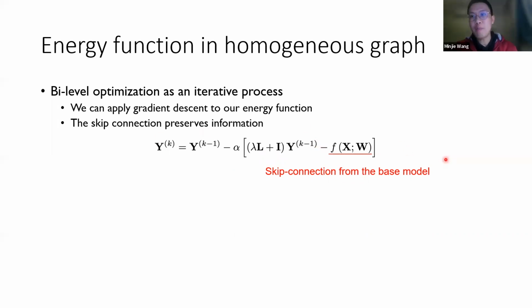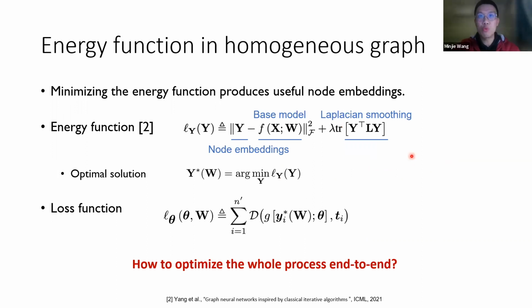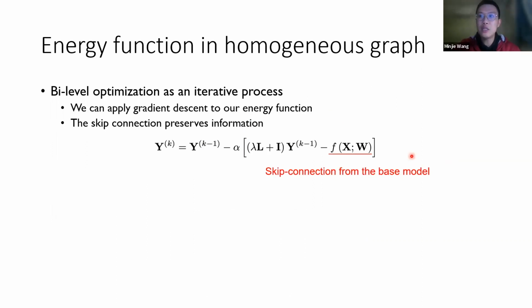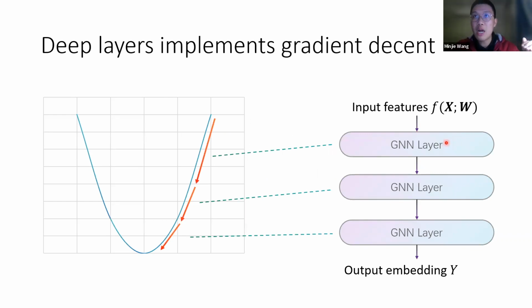By using this iterative process, we prove that it actually optimizes this bi-level optimization problem. And the interesting finding is that if we map this algorithm to a GNN, each step corresponds to one GNN layer. So you can think about this optimization problem as a stack of GNN layers, and going through one GNN layer essentially takes one step down to minimize the entire energy. So the idea is to devise the graph neural network architecture from an energy function-based perspective.